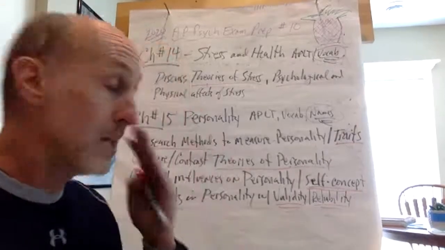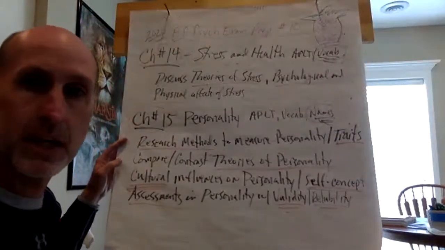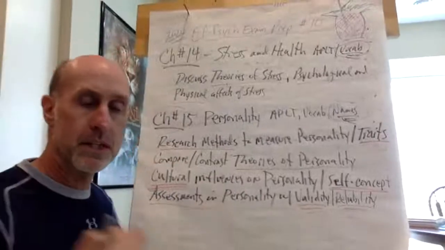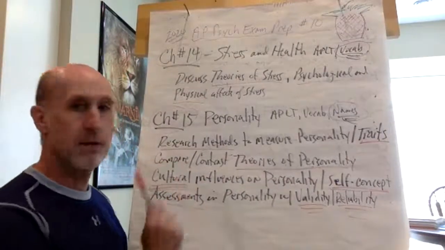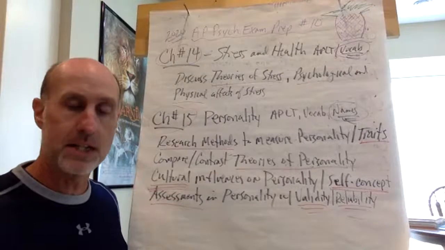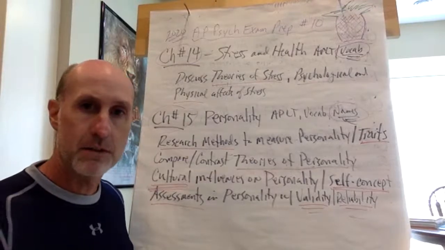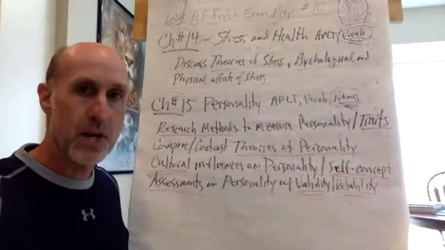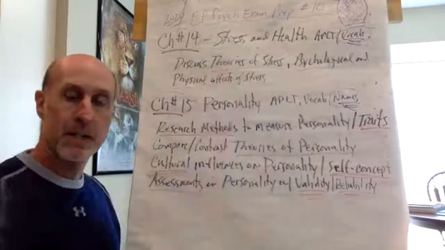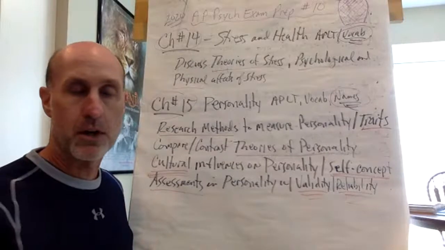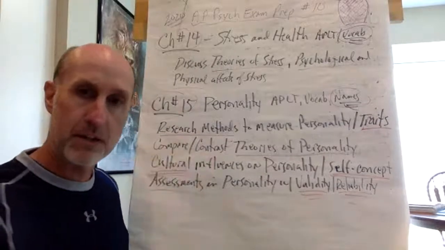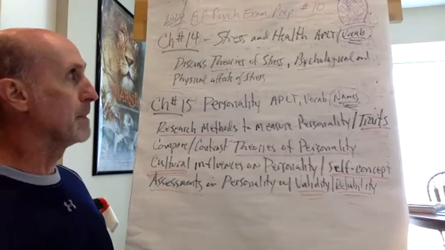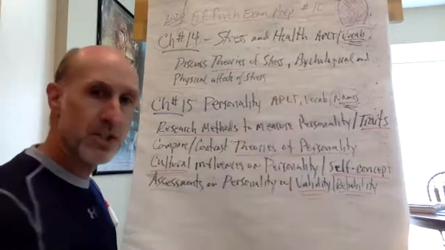All right, so we're going to do 14 and 15. And remember this year that the AP curriculum stops at chapter 15. So 16, 17, and 18 are not going to be covered on the test. So 14 is going to be pretty simple. 14 is stress and health. Now, if you go back to your AP learning targets, 12, 13, 14, and 15 are all together. 14 is going to continue on just like 12 and 13.